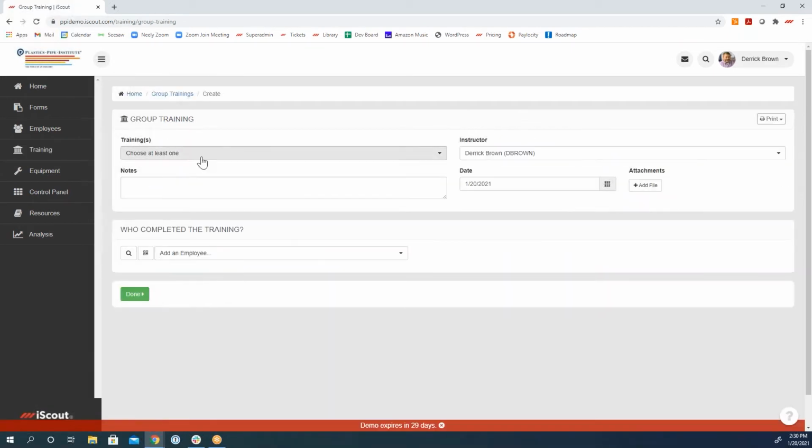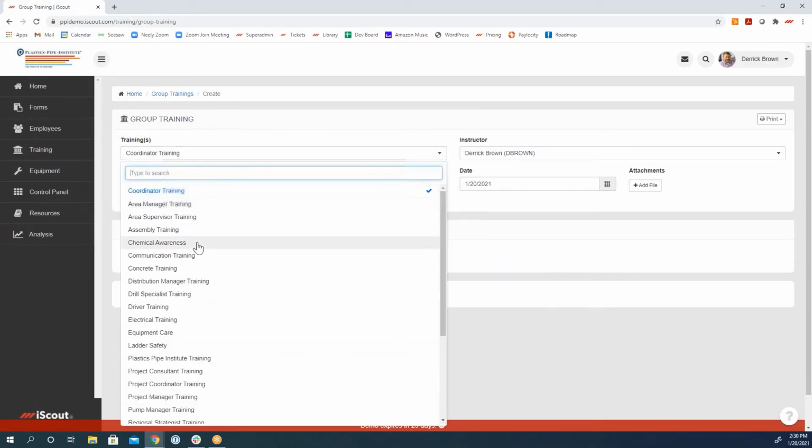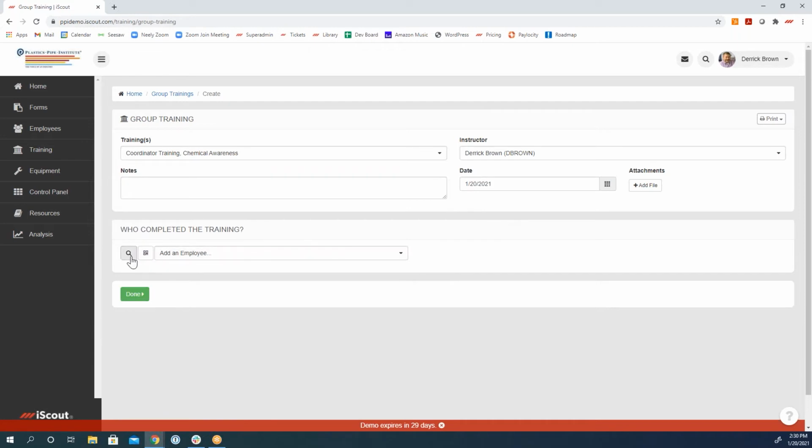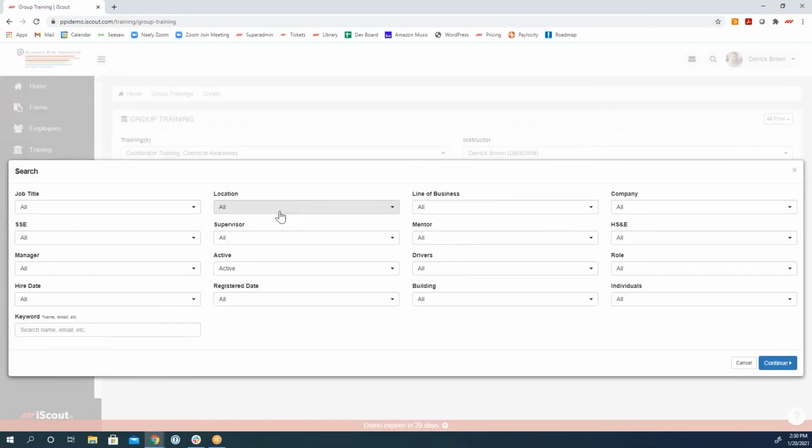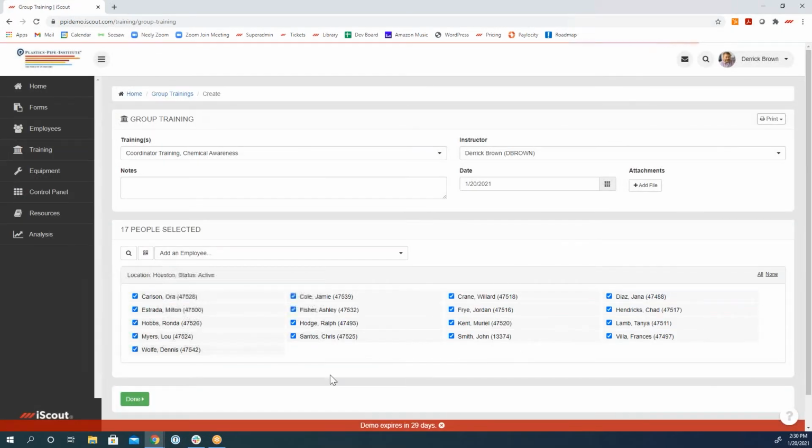There's a group training list for when we get back into classroom training. I'm visiting the Houston field office. I could pre-populate a sign-in sheet. Some groups get really excited about this. Sorry, so I could pre-populate this.